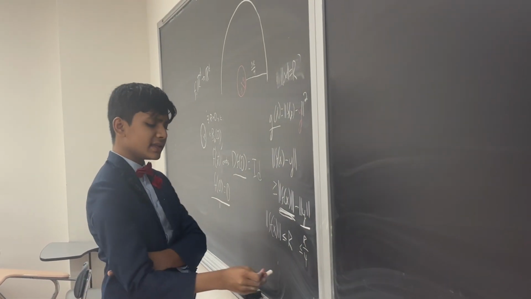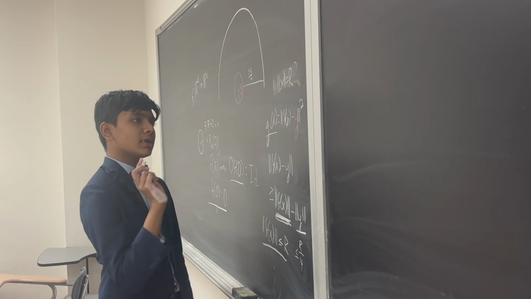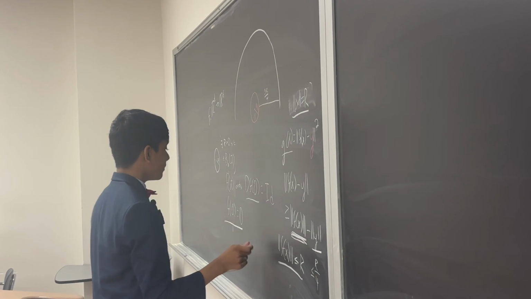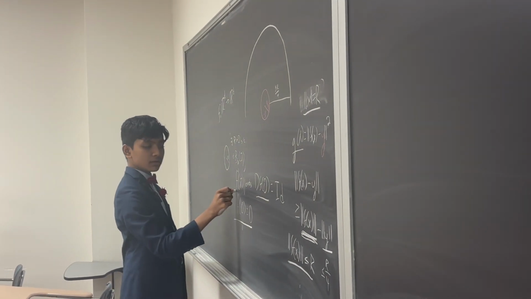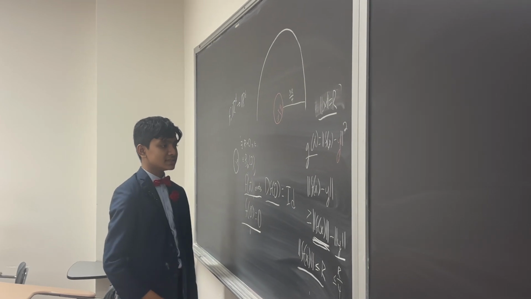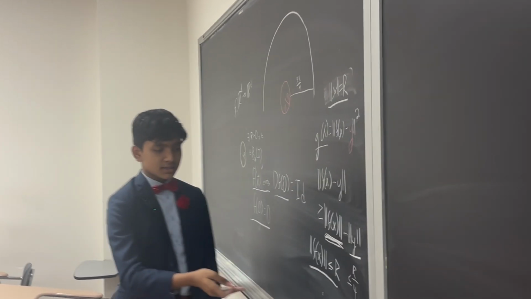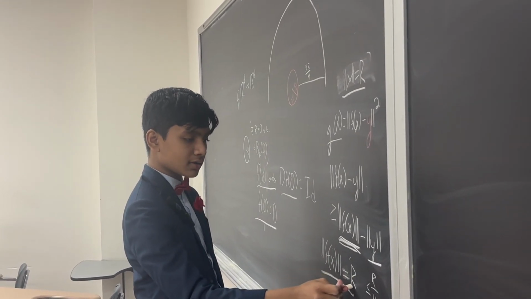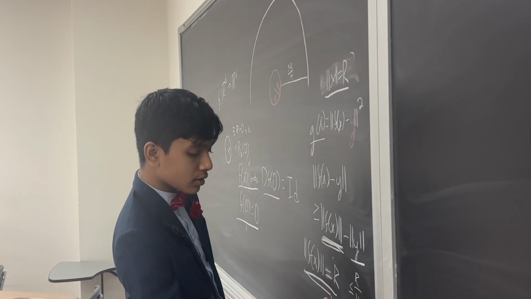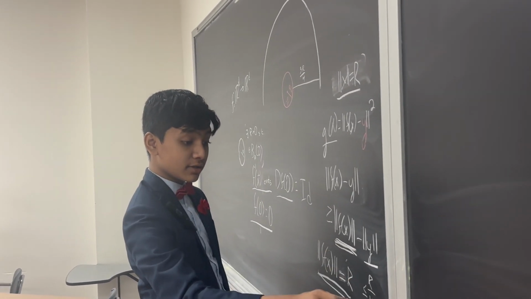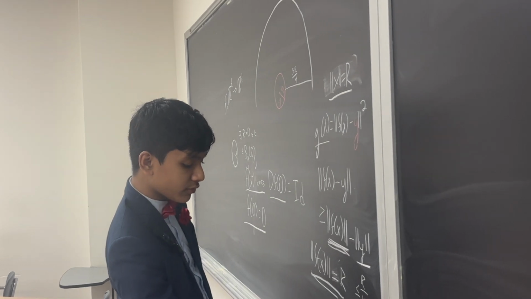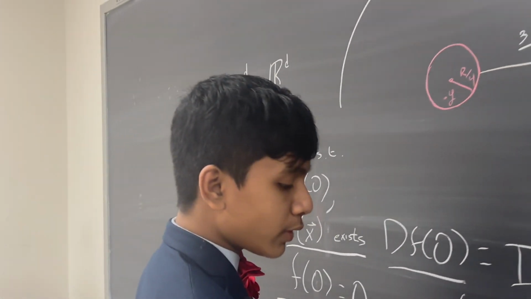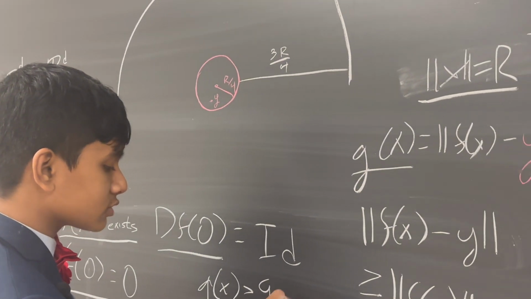Or can we say this? Well, actually, since the norm of x is equal to r, what can we say about the norm of f of x? Well, we already know that the inverse function exists. We already know all of this. So it should be plausible to say that the norm of f of x is equal to r. But that would imply that r minus something that's less than or equal to r over 4 is 3 over 4 r, which implies that g of x has to be greater than or equal to the square of that, which is 9 over 16 r squared.